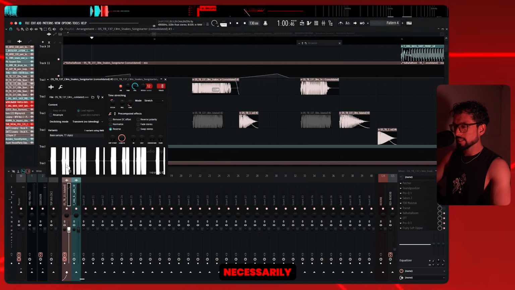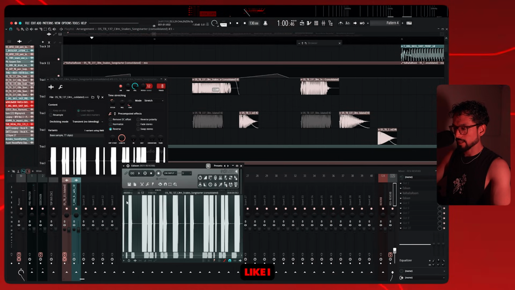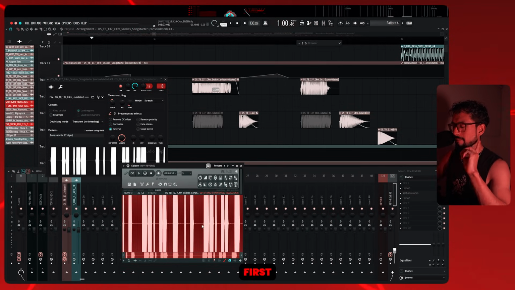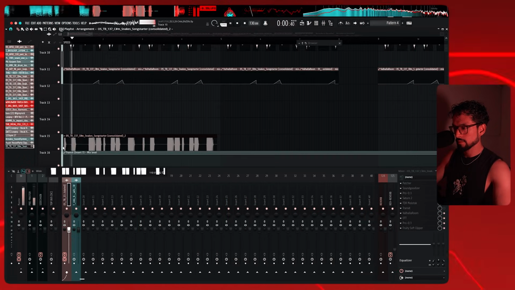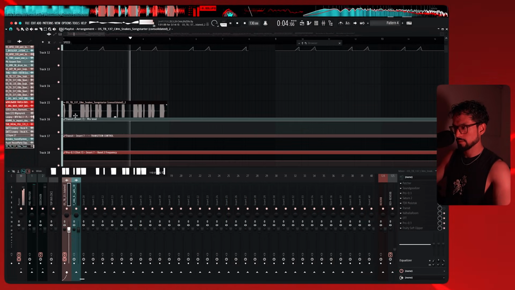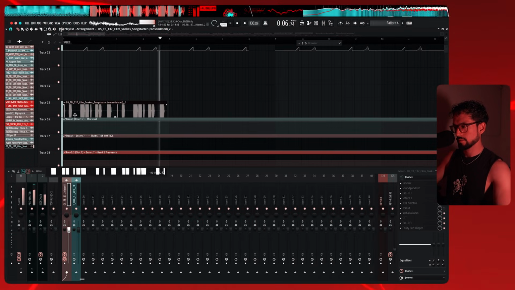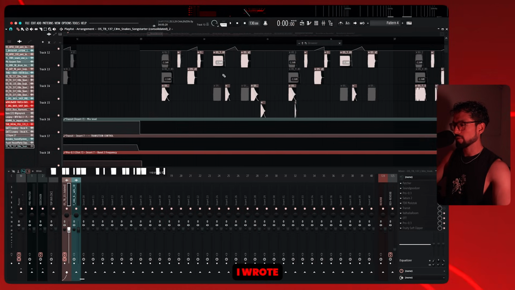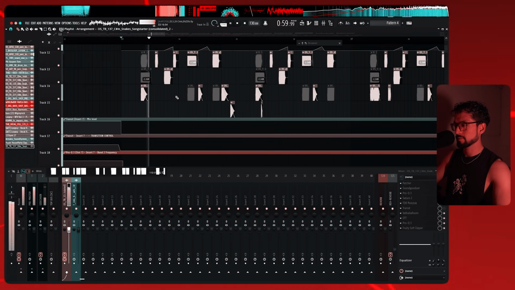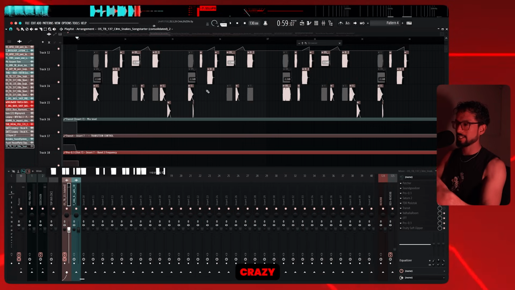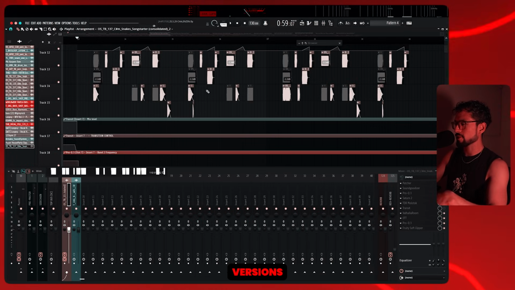So I don't necessarily remember how I got this, like I said. Actually, I think this was the very first chop I did. Yeah, I think that's what happened. And then after that, I wrote this crazy chop. And then after this crazy chop, there's 13 versions of this project.